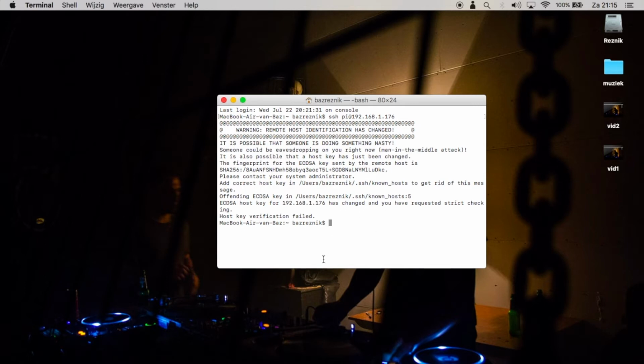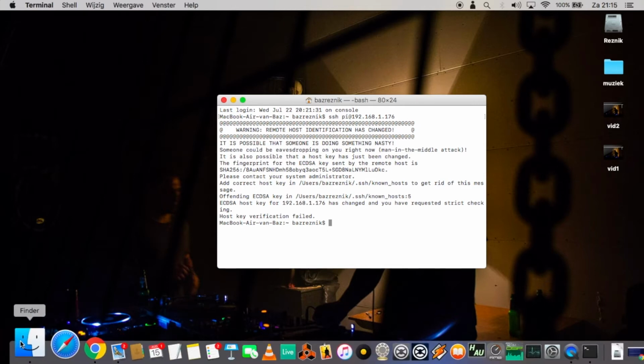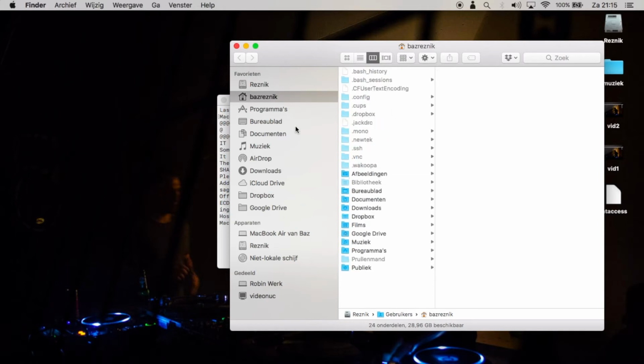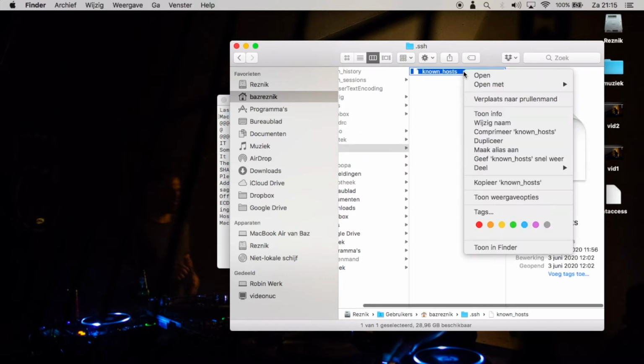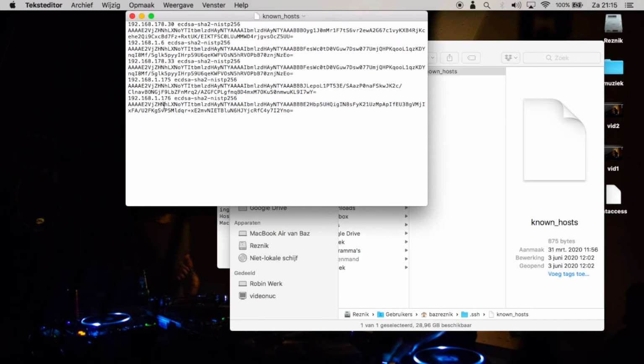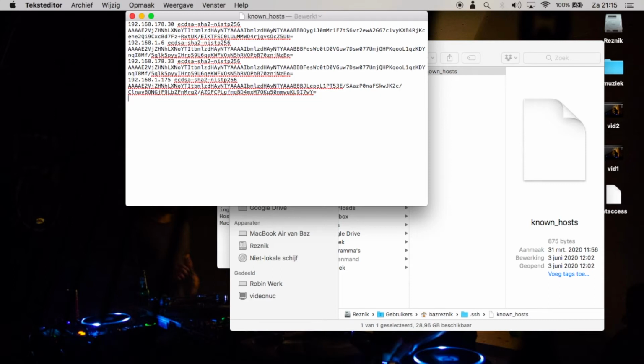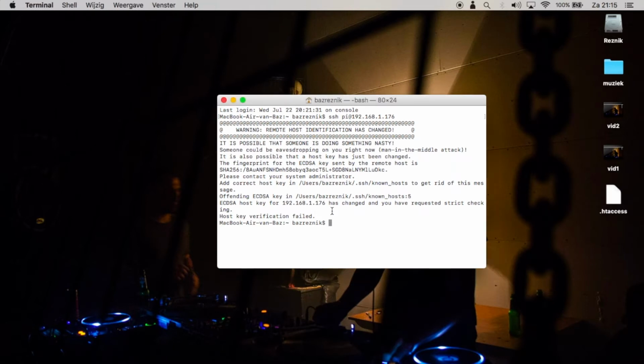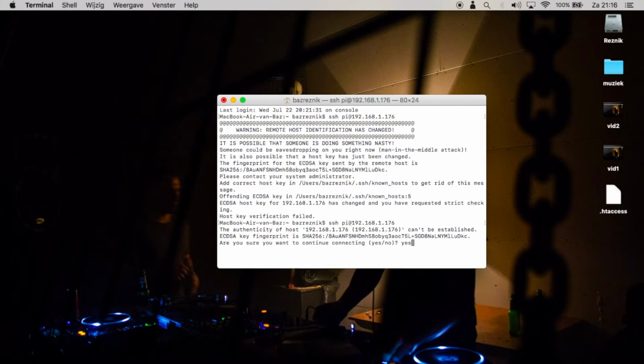Oh yeah, so we have the warning that the Pi has changed. It's also useful information maybe for somebody. If you want to fix this, go to your home directory, then show the hidden files. You see the SSH directory, you have known_hosts, open with text editor. Here you can erase the previous settings of the IP address that you just tried to access. Save it, quit. This happens when you have another Pi playing and you just reconfigure a Pi on the same address.